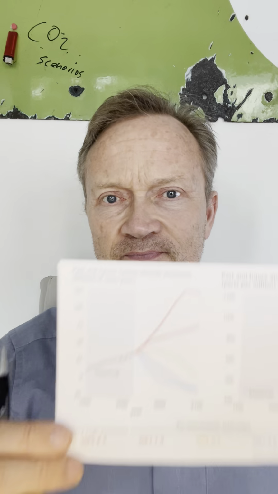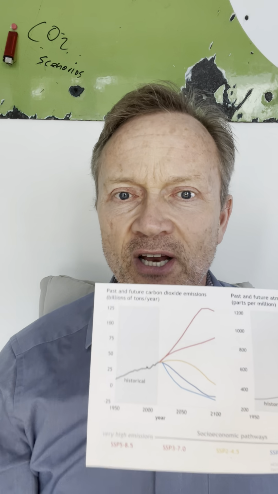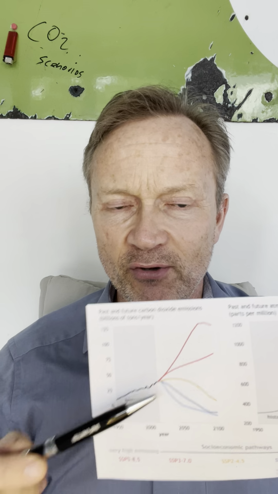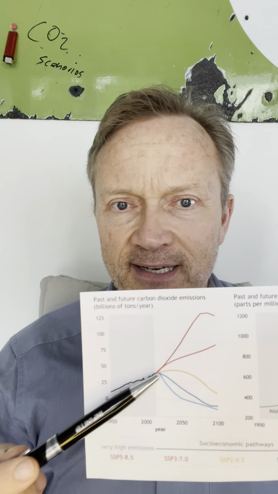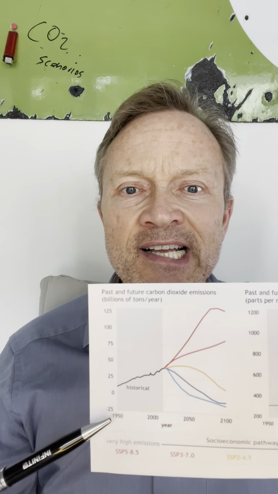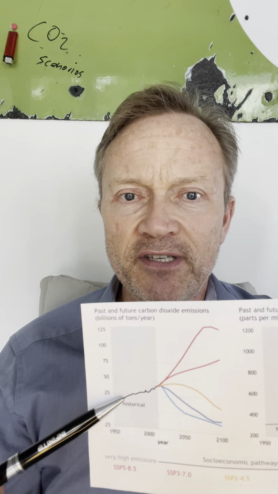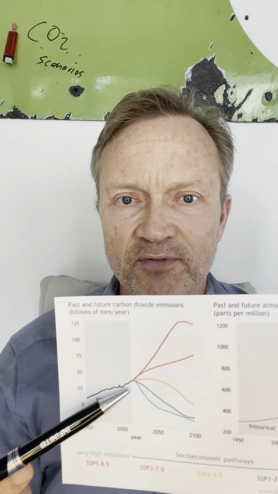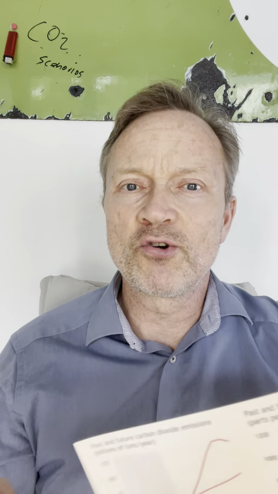So they developed certain scenarios. Again, this curve is the one you have seen. The black one is the historic times, the CO2 production, the same diagram I showed you, but only showing from 1950. You see the levels are around 40. And now the question is, what's going to happen?